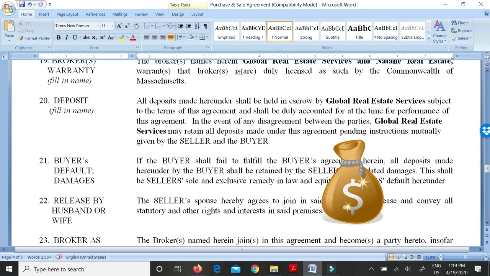If a disagreement occurs, both parties agree that the only way that the deposit will be released is by mutual instructions signed by both parties. So if the transaction is canceled, both parties must agree in writing that one of them will get the deposit, whether it's the buyer, whether it's the seller, or they split it. Now, we rarely get into this situation, but you want to know who's holding it because that's who you want to deal with.